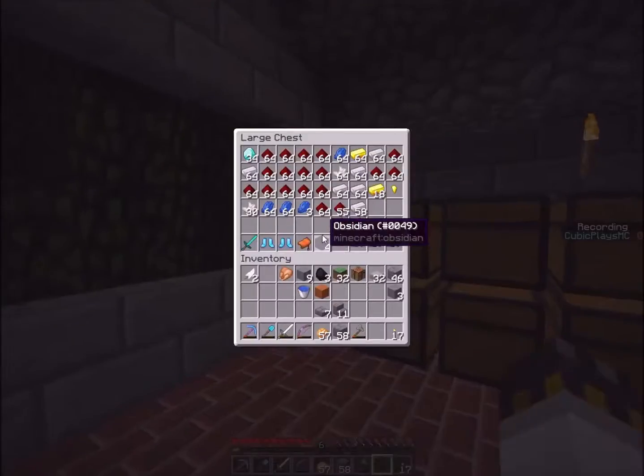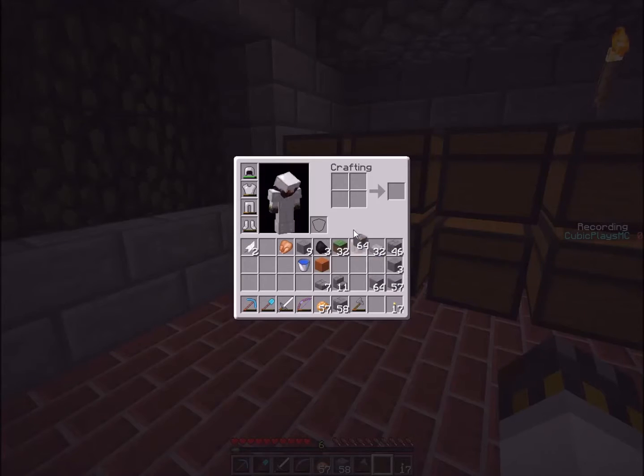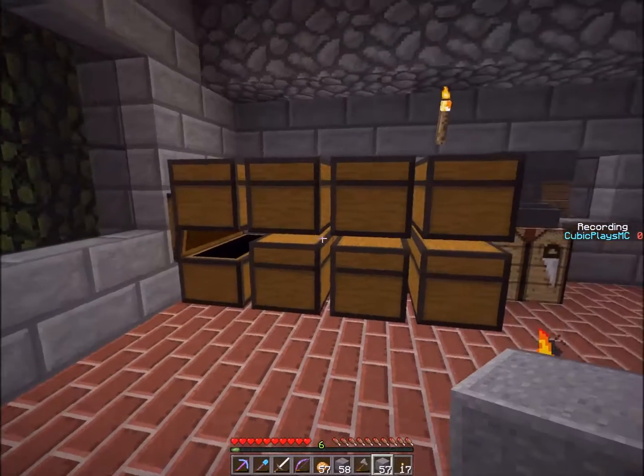Let's grab ourselves... Do we have our andesite in here? Yes, polished andesite. There we go. We've got a few more here. We'll make that all into polished again. One extra. Nope, don't have any more there. Alright, so yes, I think I have everything I need.